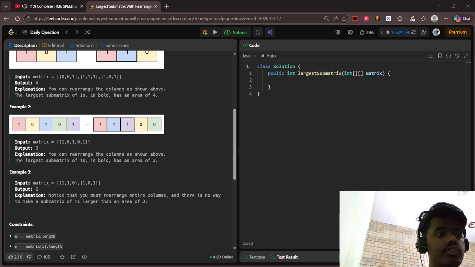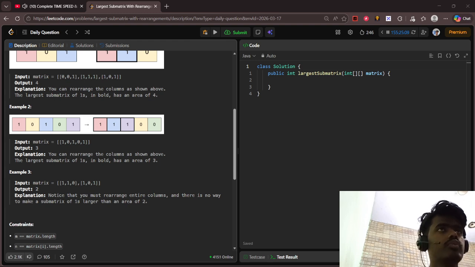Once these heights are sorted, finding the current max submatrix is significantly simplified, as it no longer requires a monotonic stack, and then we compute the maximum across all rows, right?